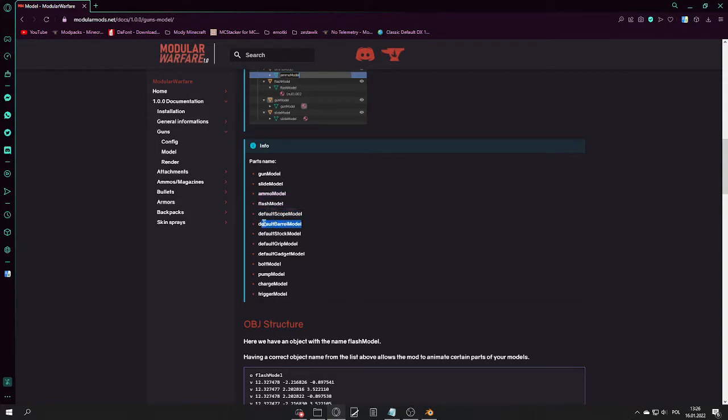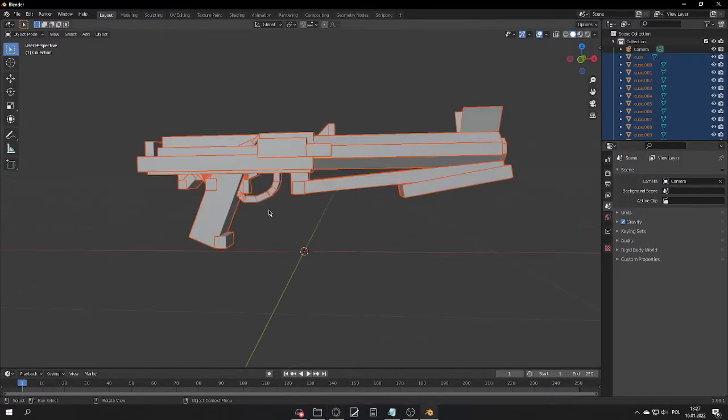The same goes for the barrel models, the stock model, grip and gadgets. The bolt model is for snipers, it's the bolt of course. Pump model and charge model, it's for the pump action shotgun and charging handles on like maybe a G3 or an MP5. And the trigger model is of course the trigger which you pull with your finger.